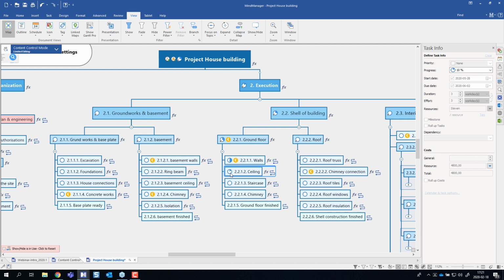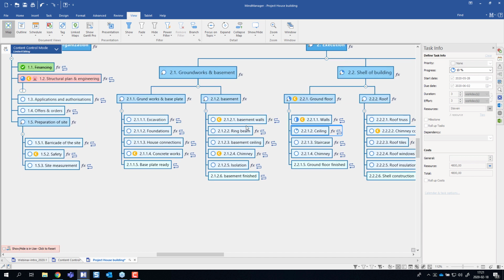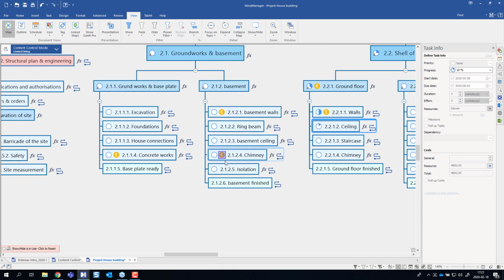And as I mentioned, we have hidden a lot of information in this map, because from a simple project point of view, you as a project owner might care about all the information in the map, but all the guys assigned to doing the basement, let's take the basement as an example, they don't really care about the money involved and the durations and all of that. That's the project management's role, right?